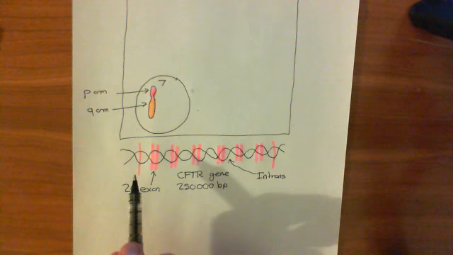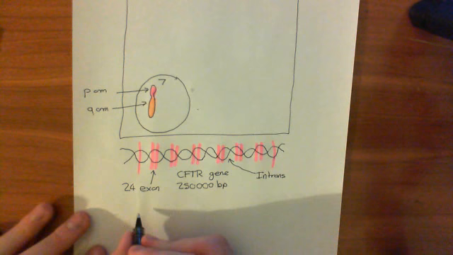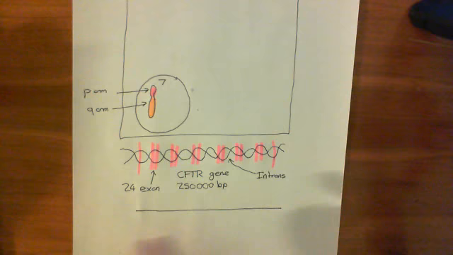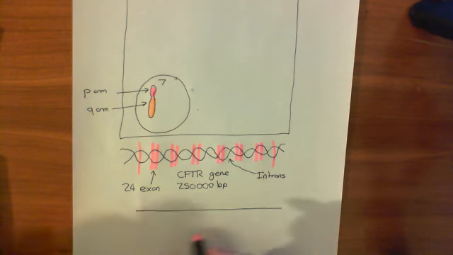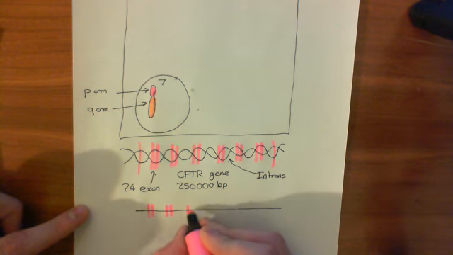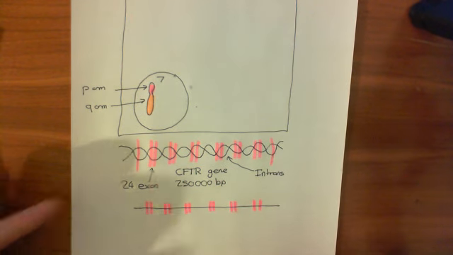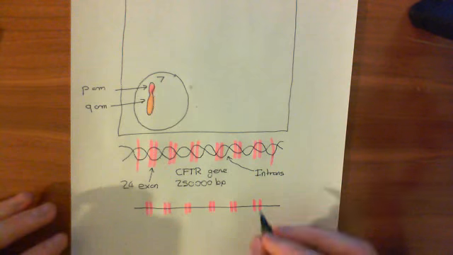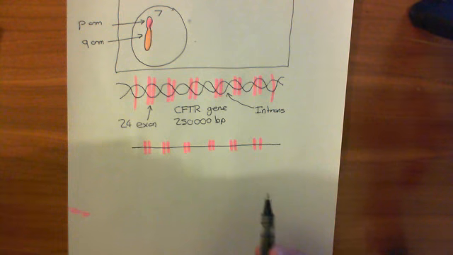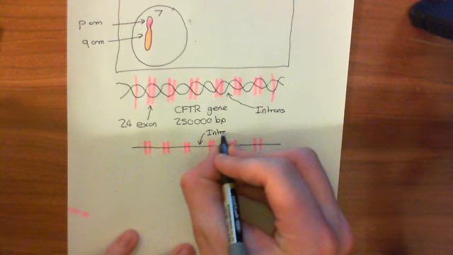Right, so when we transcribe this huge, great CFTR gene into mRNA, we're going to transcribe all 250,000 base pairs, and we'll end up with a strip of mRNA like this. And if I mark on the exons on here again, so here are these 6 exons that I've drawn. Of course, in reality, there'll be 24 of them. But I don't want to have to draw 24. So these are the exons. These are the bits we actually want to use to make our CFTR protein. And all the bits in between are introns. So this is an intron, and this is an exon.